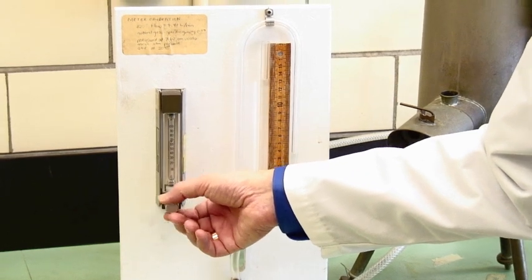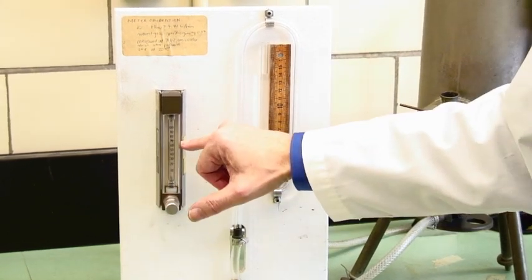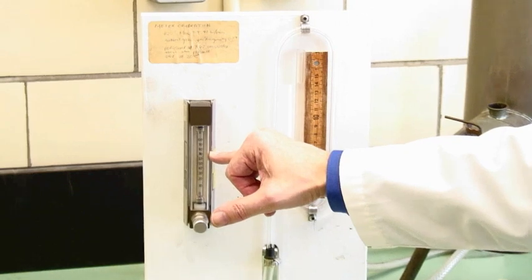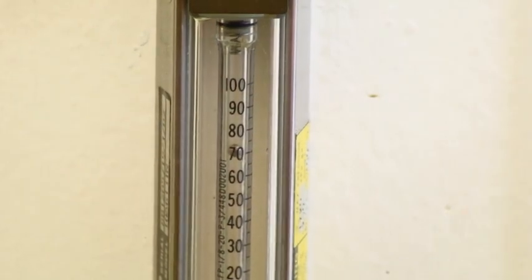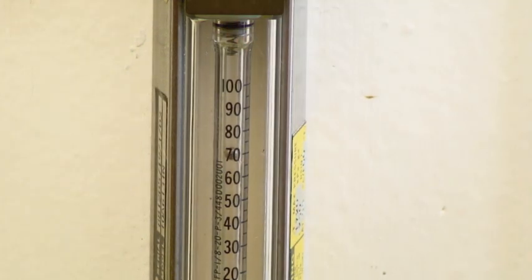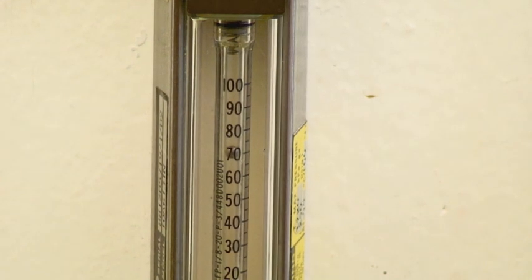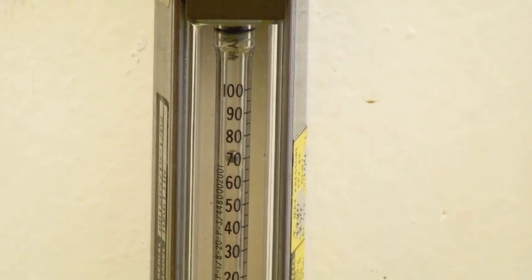And you also have the pressure, the percent flow read from the rotameter. In this case right now it's 72. So there'll be 0.72 times the full flow. So knowing this you can figure out how many liters of gas are flowing per minute. And that is the same minute that you used to collect water heated from one temperature to another.